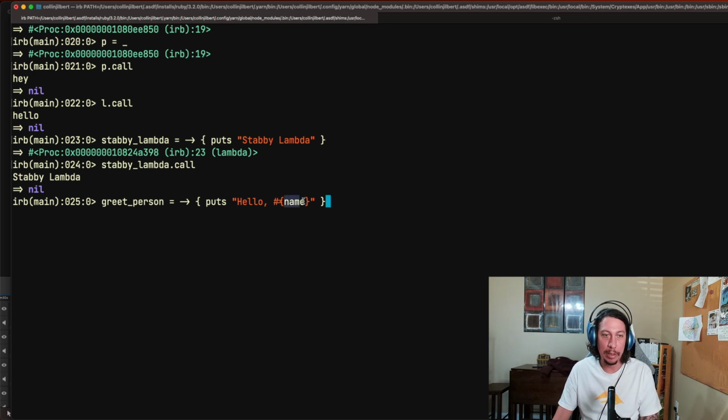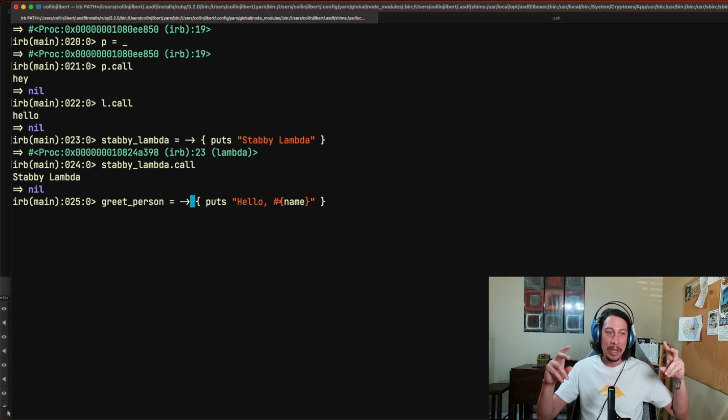Now, how are we going to get this name variable into this string right here? The way that we pass an argument in to a lambda this way is back over here where we did the dash and the greater than sign, the arrow. That is the stabby part of the stabby lambda terminology. So the way that we get an argument here is that we would open up a parenthesis and we just name the variable. In this case, we're calling it name. It can be anything you want to write here.